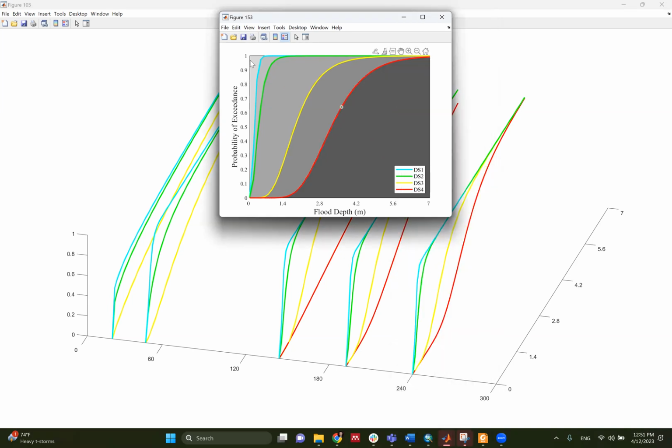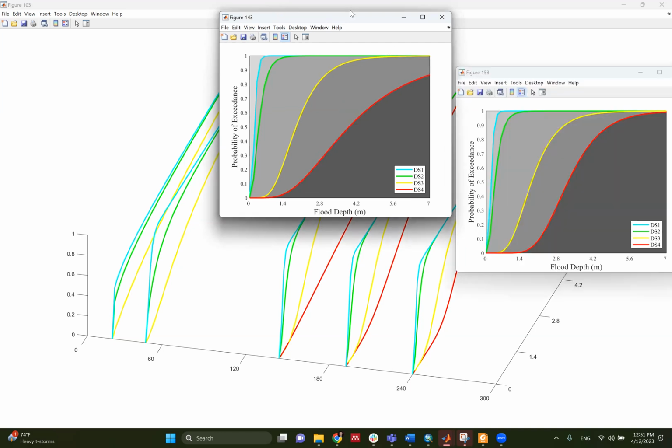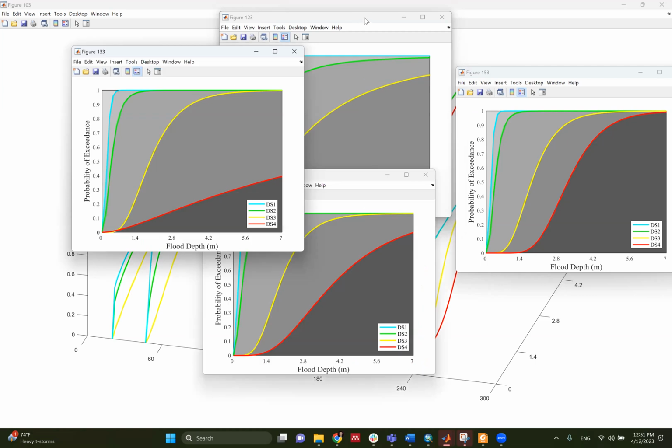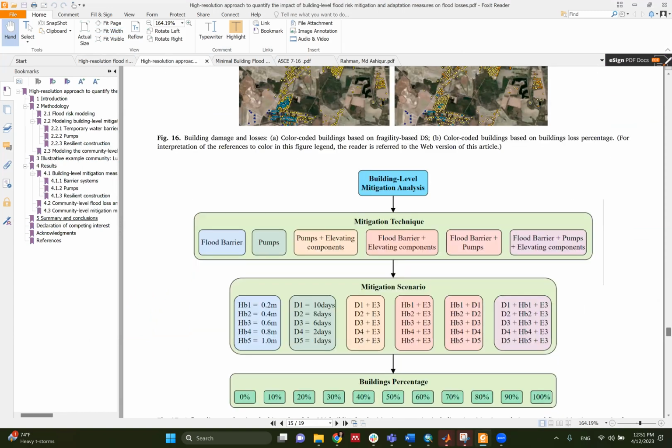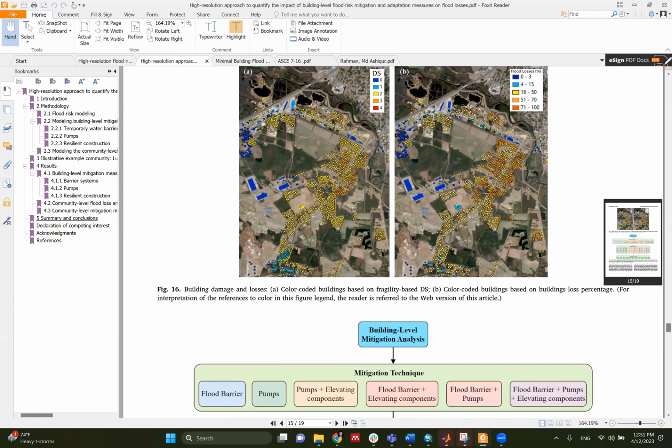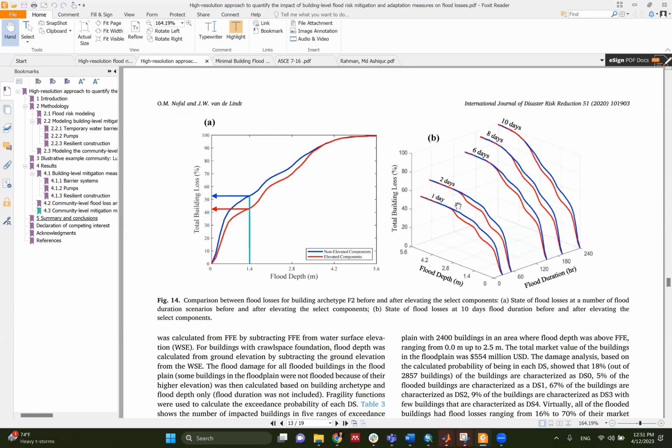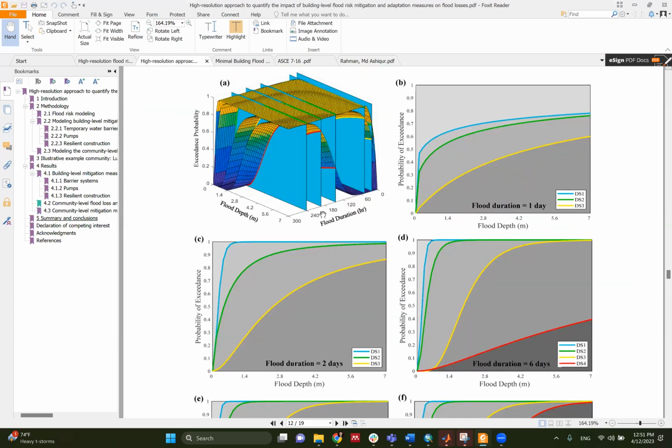This is how the fragilities look. So I was just showing you how the fragility is going to change with duration. If you want more information, you can read one of the publications that I had in the Google Drive of the project. You will find more details about these fragilities and how the flood duration impacts the damage states that the building can be at the same flood depths.